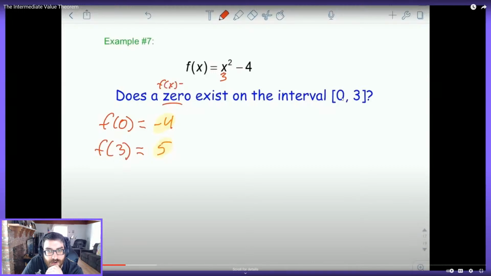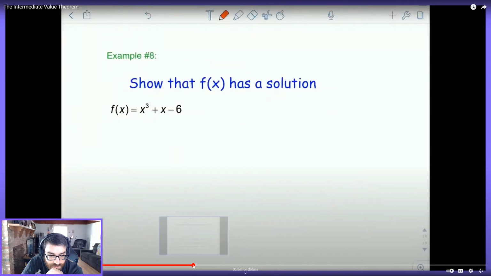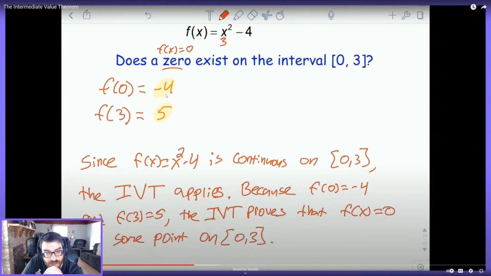So I simply started by plugging 0 and 3 into the interval. 0 plugged in gave you -4. 3 plugged in gave you 5. And therefore, does a 0 exist? The answer is, of course, it does, right? A 0 definitely exists because this function goes negative to positive, and if it's continuous, then it has to cross the x-axis, which would be y equals 0. Jason, that's an IVT problem here.